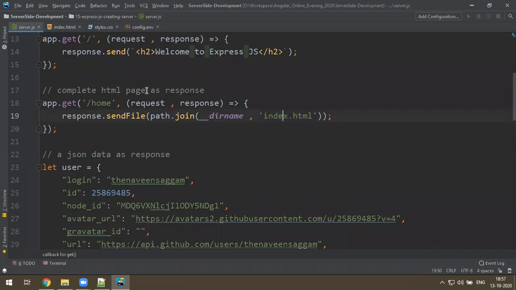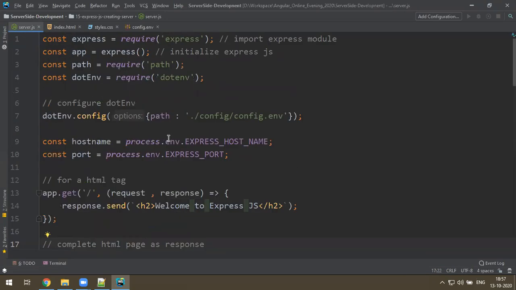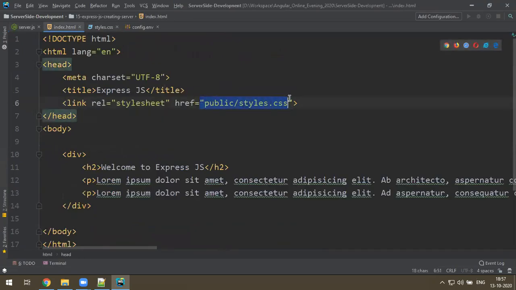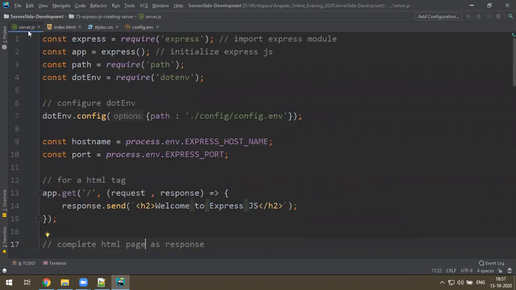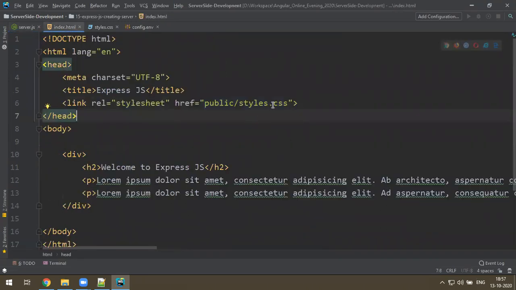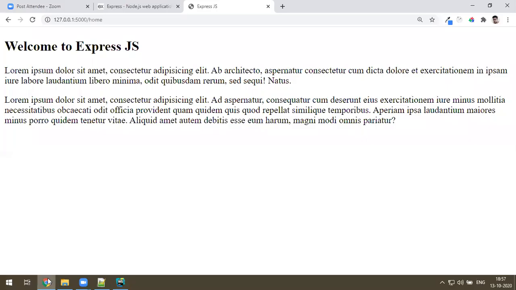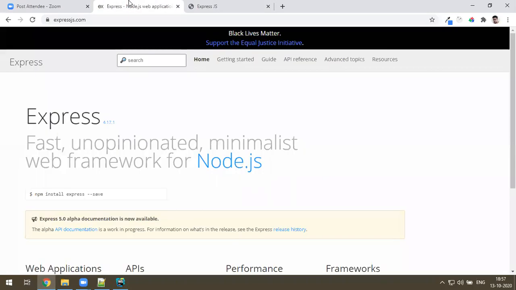So your Express.js doesn't have any information about style.css. That's why it is not displayed. So on the server side, you must configure the static files path. Just one extra line you have to add for configuration.